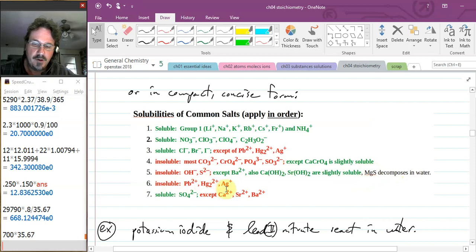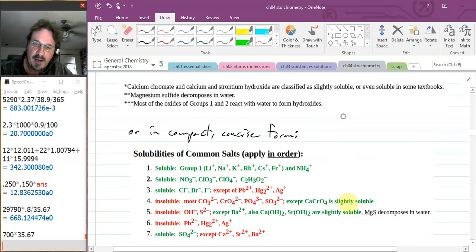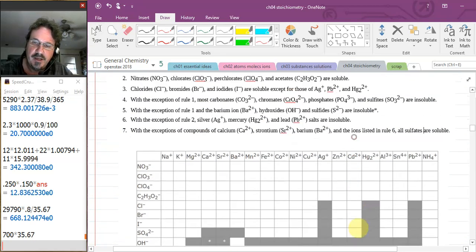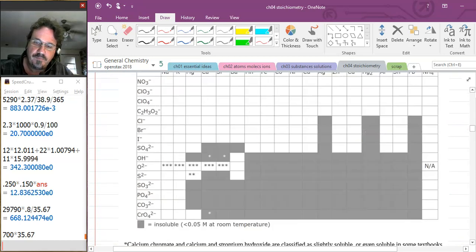Insolubles: lead, mercury, and silver. Again, maybe a bit of an exception because silver is a +1, but it actually forms insoluble things, as long as one of the upper rules hasn't applied yet. And then here, another strange one. Sulfates are usually soluble. Even though it's a 2-, they're usually soluble, with the exceptions of calcium, strontium, and barium. To me, this concise copy is the easiest and quickest to use, but again, I might have to go back and look at some more details if I need to.